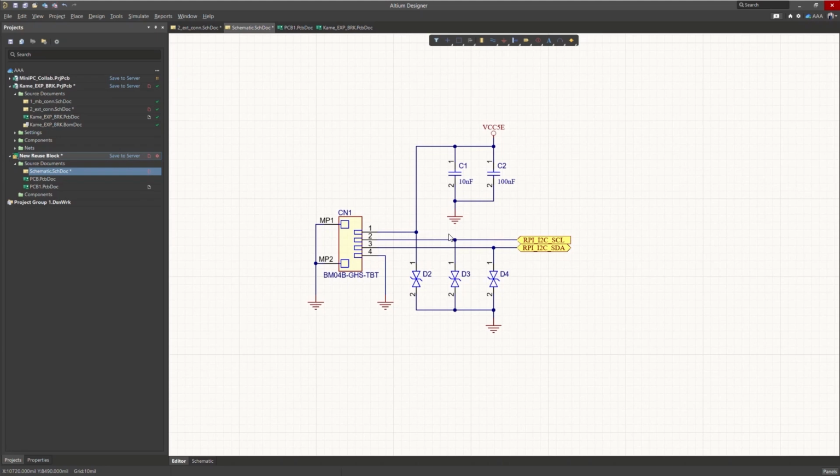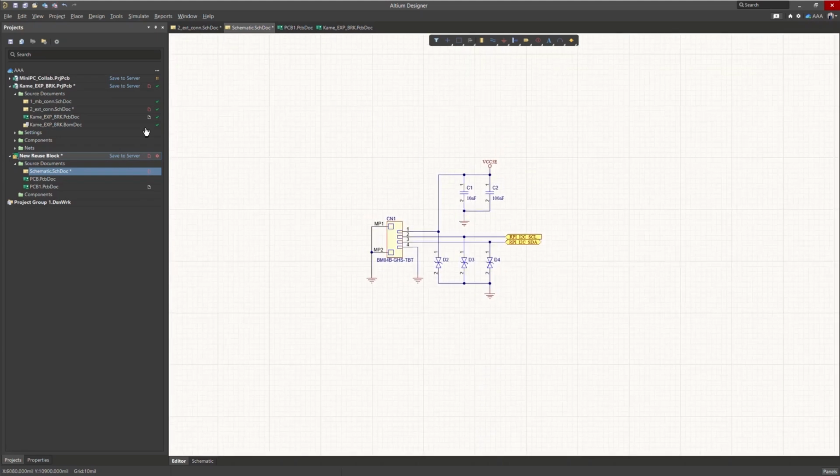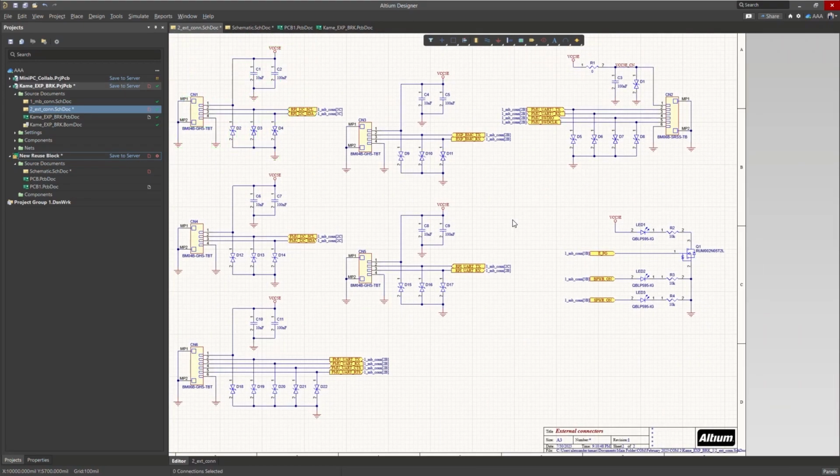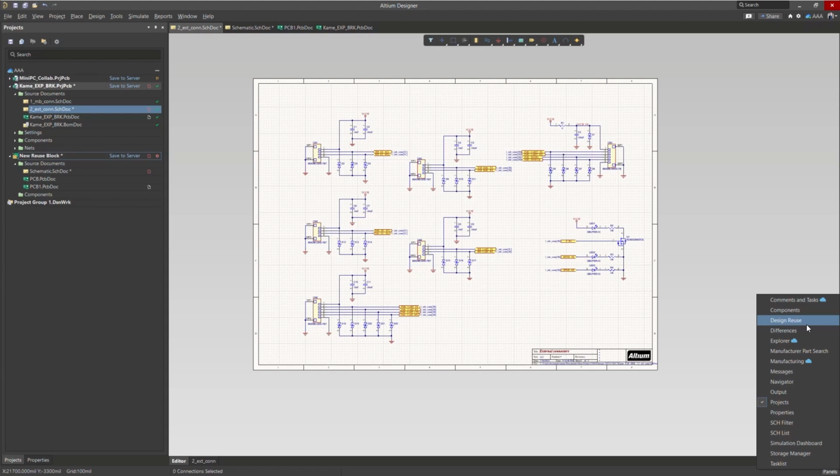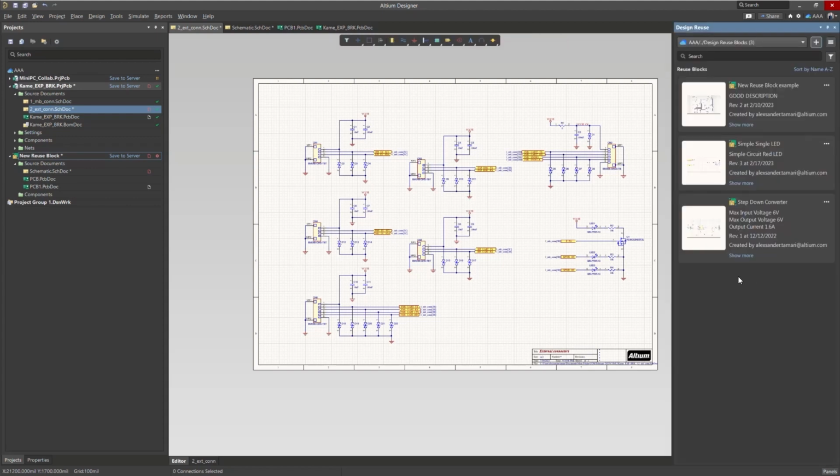And actually, I do want to mention something. For a design reuse block, there are two ways that you can paste a reuse block. You can paste it as just a circuit, or just as the schematic elements.